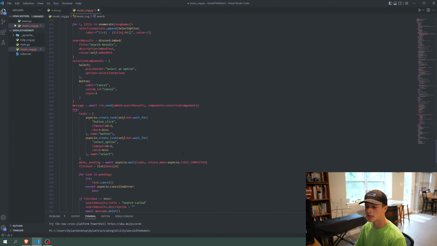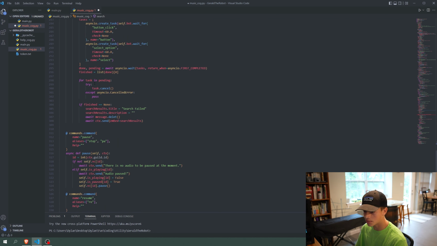So basically we're just taking the embed from right here. So we're taking the search results embed and we're just editing it so that we're saying search failed, and we're cutting out the description, and then we're deleting the message that was just sent.